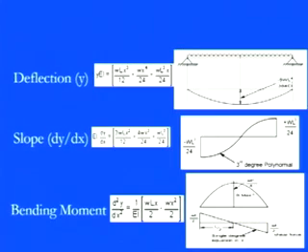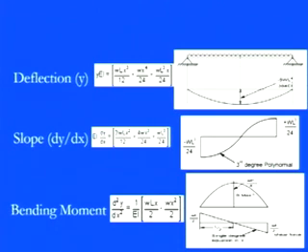Now again we have a simply supported beam, the same one we discussed, with a UDL. The deflection term is y, and since it had 1 by EI, multiplying gives y into EI equals WL x³ by 12 minus W x⁴ by 24 minus WL³ x by 24. Since it is a UDL, you can see the deflection is 0 at the two extreme ends, at x equals 0 and x equals L, but the maximum deflection is at the center position, where x equals L by 2.